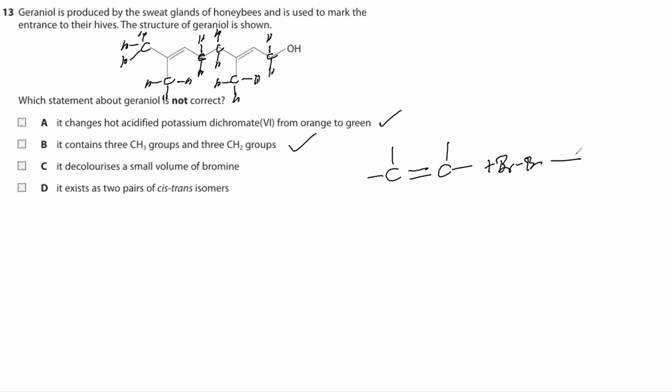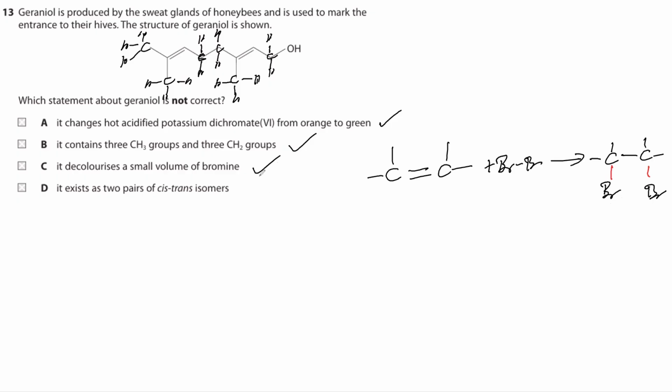What will happen? The double bond opens up. So this is an addition reaction. Now we don't have a double bond, we have a single bond. Two bromine atoms go there and attach to the carbon atoms where they had the double bond. So now one bromine is here, the other bromine is here. That's a test to identify alkenes.